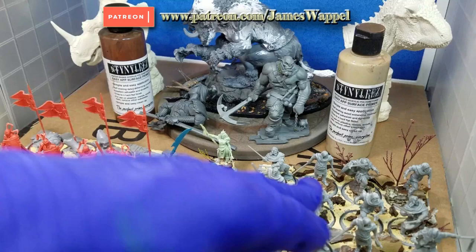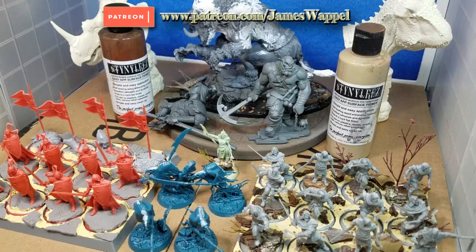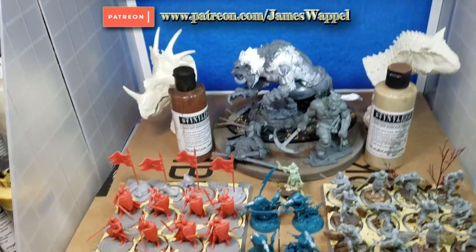And airbrush wise, this is just a Suptar 2020 right here. Like I said, I got a Badger compressor. It's one of the larger ones. It also has the obligatory water trap on it. You kind of want that. But I'm also going to pick this up here and show you the spray booth that I got.